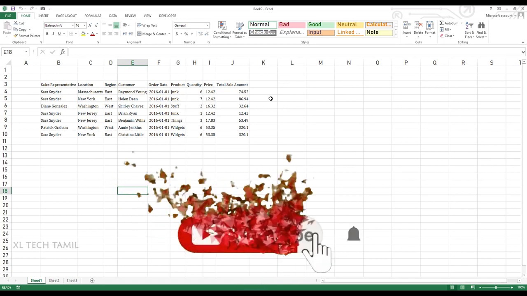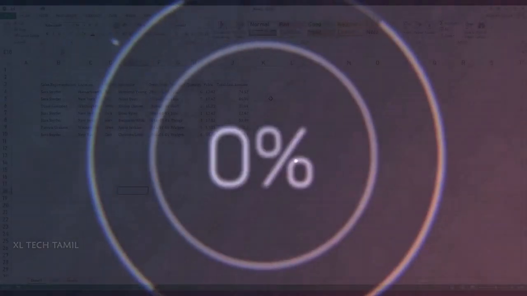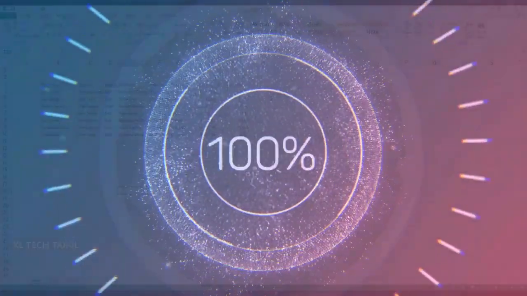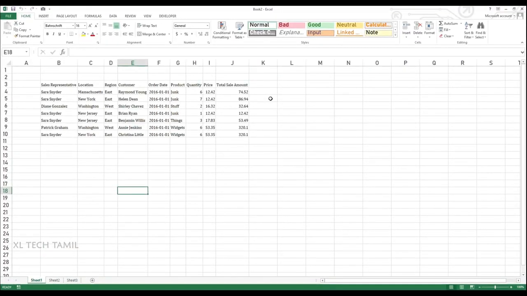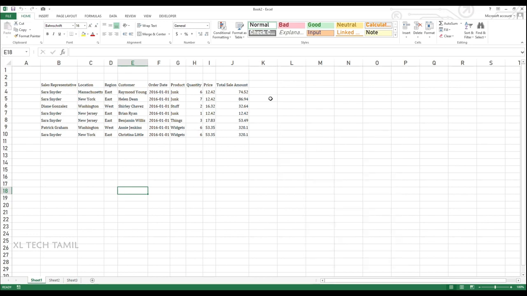In this video we are going to see how to use a record macro in Excel. So where can we use this record macro? If you are doing the same task on a daily basis or repeatedly, you can use this record macro option. Once you have recorded the macro, you can run it again and again. A macro can do whatever activities you have recorded.